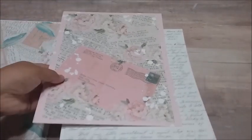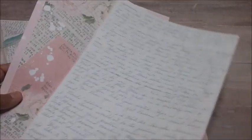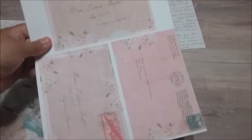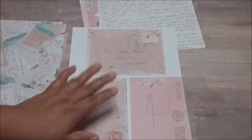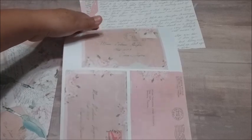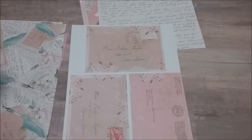Now, for the cover, I'm using these two. This is for the outside and this one for the inside. And I just printed one side, because I'm going to glue this one, so you just need to print one side. And they have a lot more of these papers that have ephemera. I printed this one just to see the size, and it was too big for this mini. You can use it as a page if you want, but then I printed smaller.